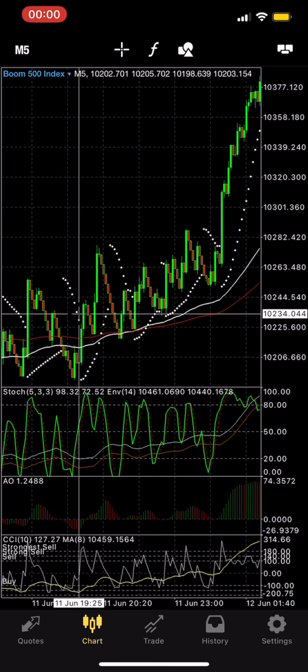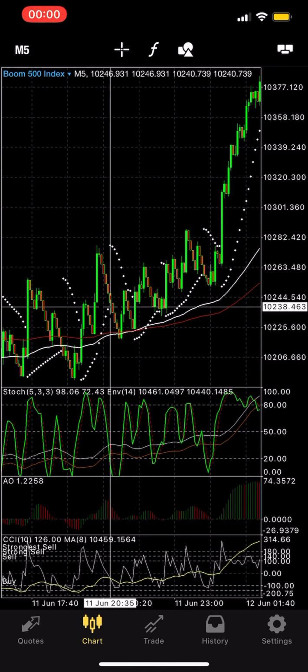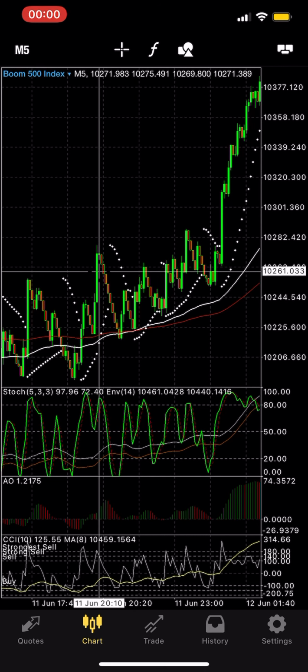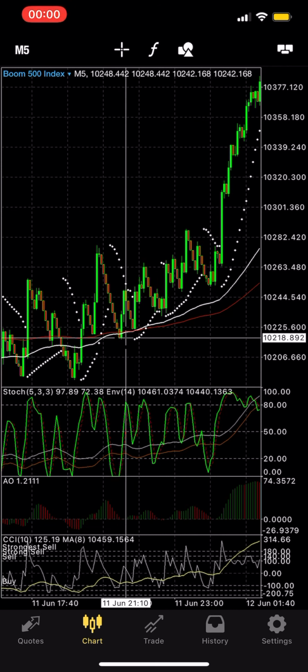Okay, so most of the time what you get on YouTube and from a lot of people is when you trade crash and boom. So for example, if you trade boom, then you're always looking to sell. If you're trading crash, then you're looking to buy. Well, this strategy lets you trade it either way, so buy or sell, doesn't matter. Okay, so I'm sure this is gonna help a lot of people.